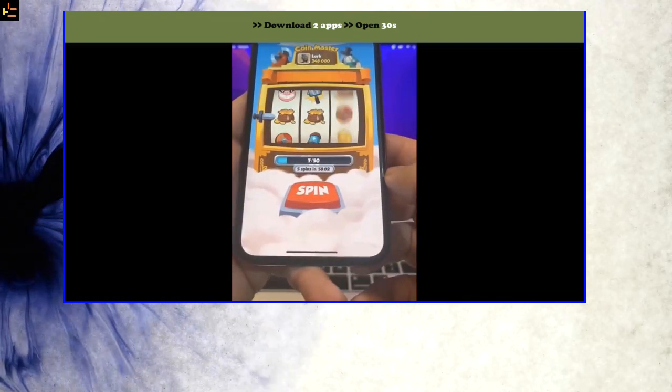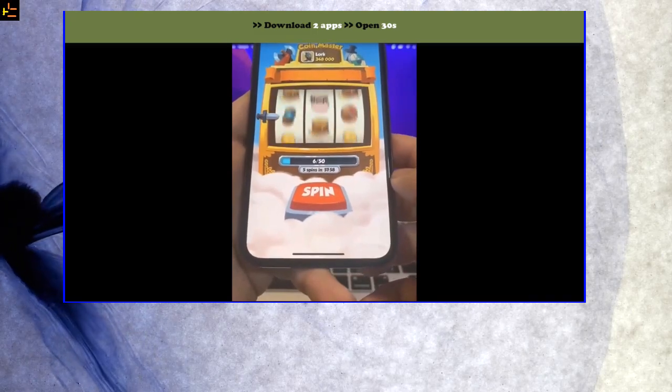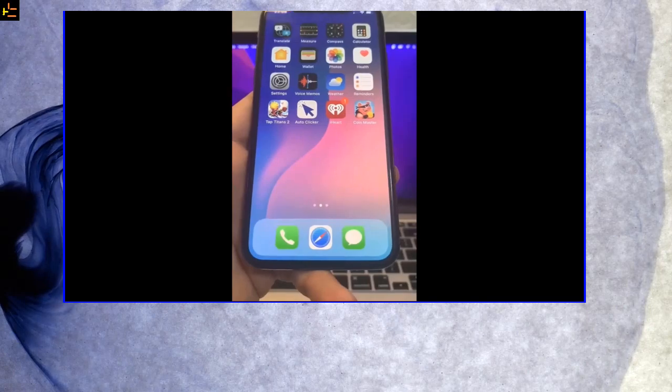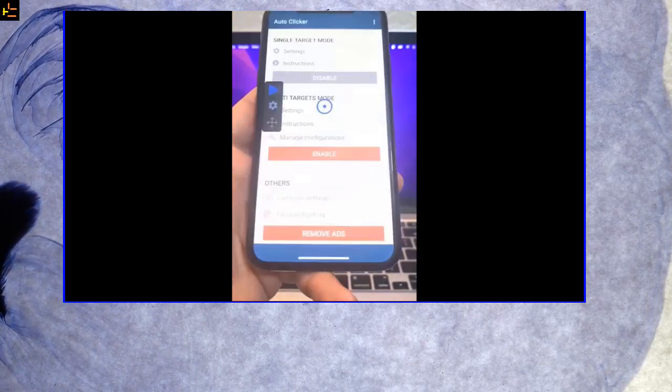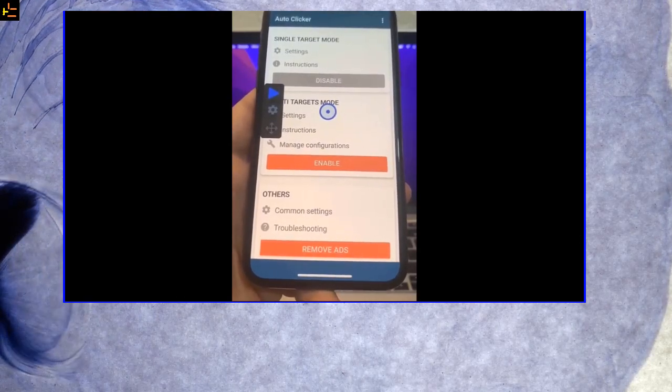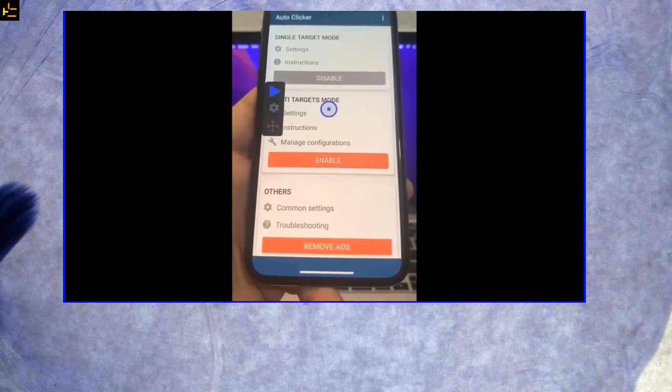So yeah, this is really easy, guys. Be sure to go ahead and try it out for yourself. Get the word out. Obviously, I've already got it, but for you guys, it should download right about now. So be sure to go ahead and try it out. This is awesome, and I just can't even believe it actually works. And I mean, I've been able to automate actions in many games, and I've been able to get a lot more stuff in those games because of that, or advance the time. So I'm gonna see you guys later, and peace out.